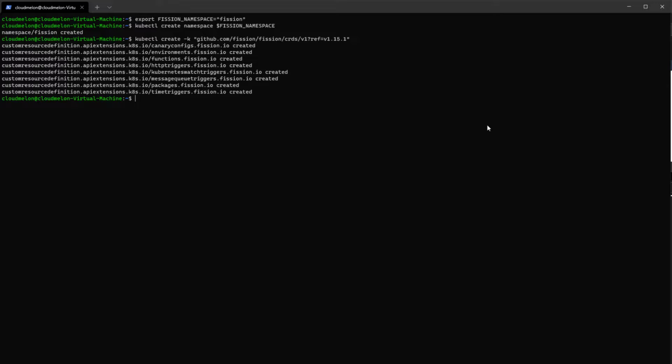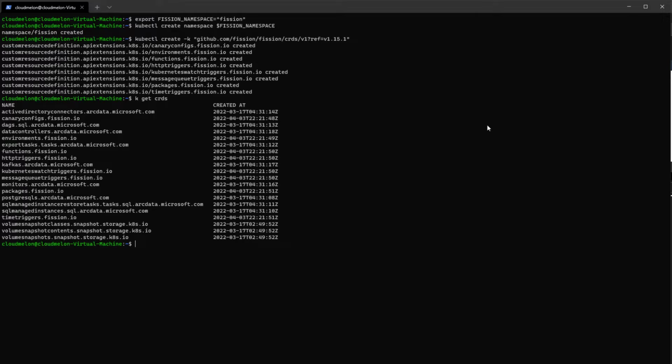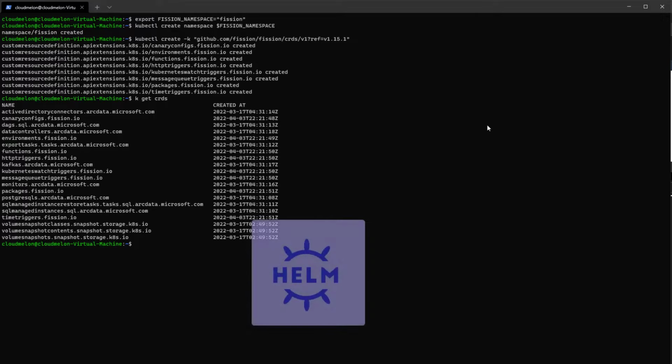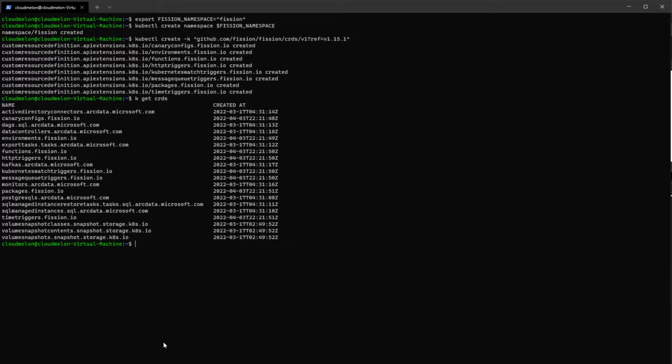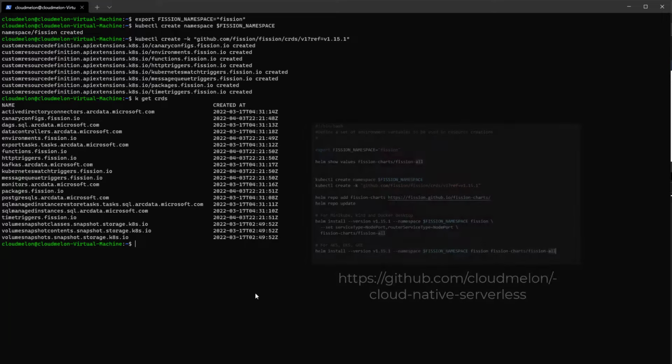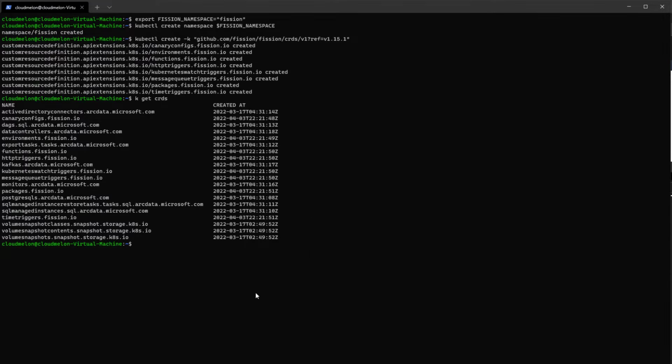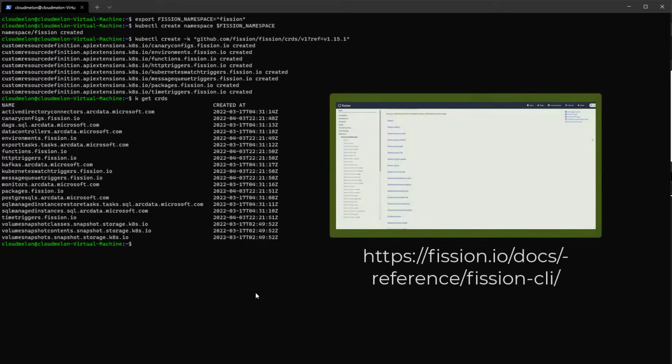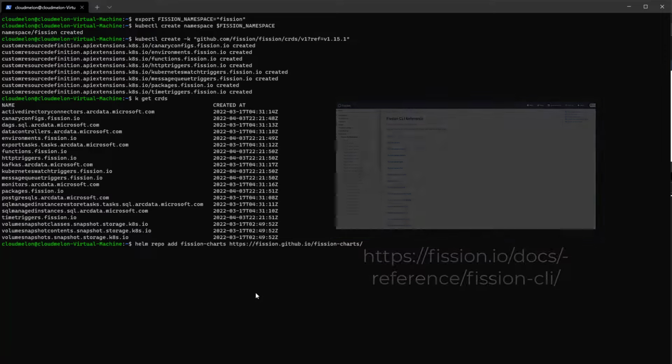Here you can see I will use kubectl get CRDs to get a list of CRDs currently deployed on my local cluster. You can also install Fission through Helm charts. Helm is a package manager for Kubernetes. It is a good way to find, share, and use software built for Kubernetes. The community has built a large library with lots of handy cloud-native packages. For how to install Fission with Helm charts, you can find all those instructions on my GitHub. Then we also need to install the Fission CLI to be able to operate Fission, such as creating an environment, testing functions, and so on and so forth.